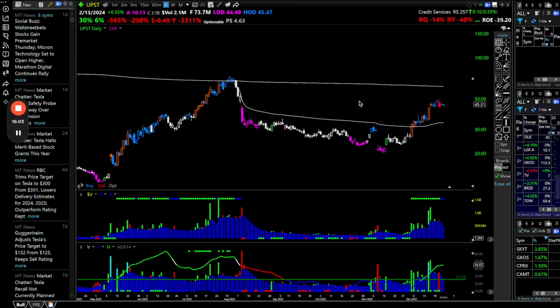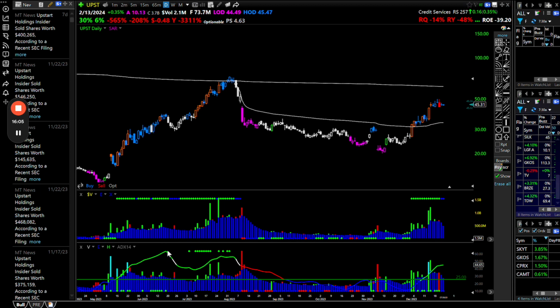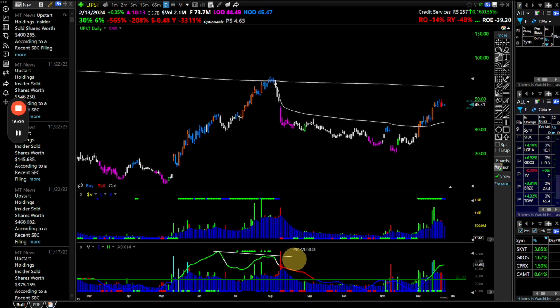So some of these other ones, like when UPST had a nice run, and then you can see divergence here, right? So this went down while this is going up. So sometimes I'll just take the ADX off. I'll remove it because I don't like to look at so many things. I'm always fighting a battle with myself, and I want to have a lot of indicators, but then, less is more.